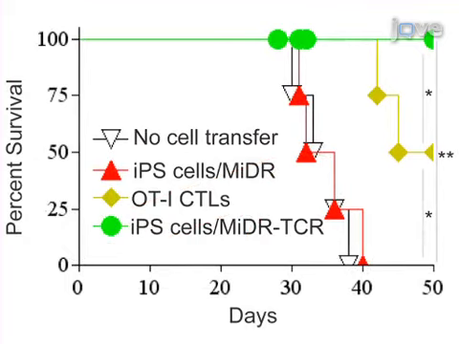Ultimately, the iPS cells can differentiate into both conventional and antigen-specific T cells, the latter of which are able to protect animals from tumor challenge. The implications of this technique extend toward individualized cancer immunotherapy. The method allows the generation of large numbers of tumor-reactive T cells derived from minimal amounts of patient's blood or skin tissue.